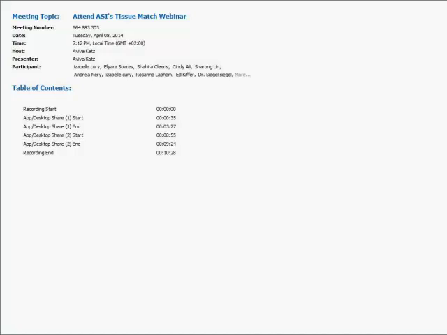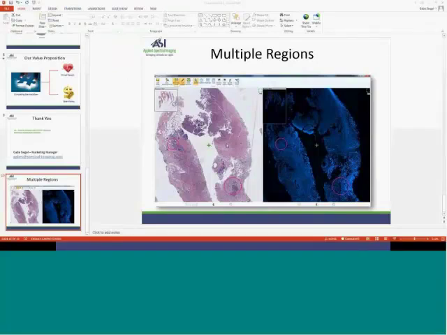Gabe, is there a limit as to the number of regions that can be chosen on a particular H&E slide? No, there's no limit. You can have more than one. In fact, I have a screenshot of this, and if you give me just 1 minute, I can pull up the image. So here it might be a little hard to see on the H&E, but there are 2 regions which are circled, and you can clearly see the 2 circles on the fish slide, and not limited to 2. There can be as many regions as one would like.